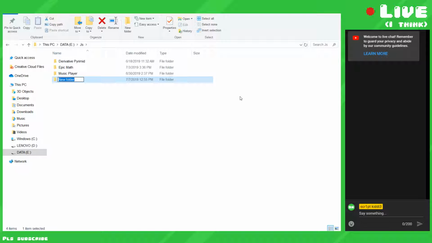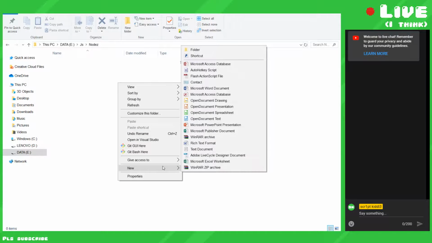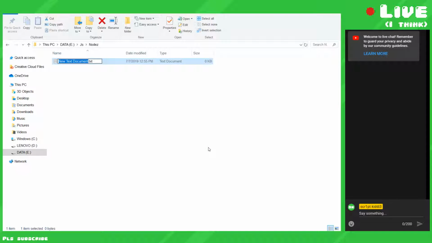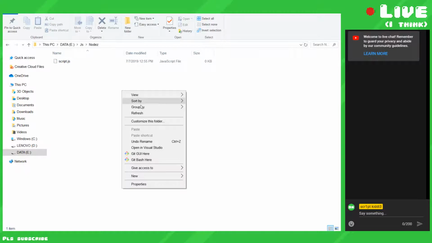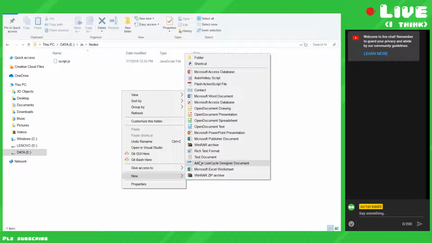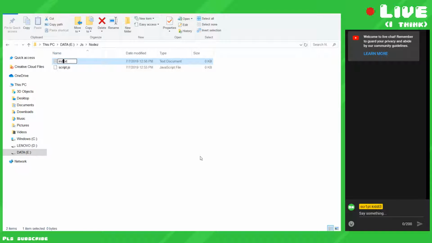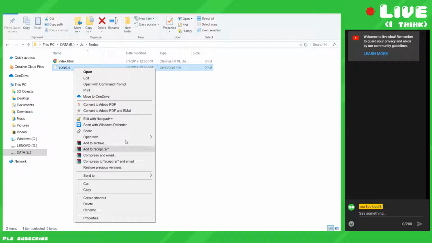So, basically I'm making an esoteric, whatever you call it, language. I'm gonna call it nodes, but with a Z, because Z's are cool, and that's what the cool kids do. So I'll just make a folder, and it's gonna be based off of, you guessed it, nodes. The nodes are gonna interact, but at the same time it's still gonna kind of be a programming language, I hope. So now we're just making the files for it.